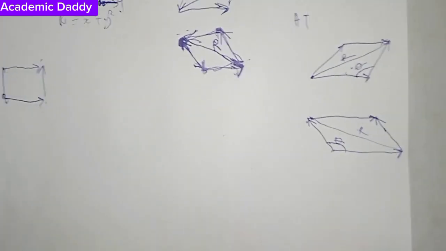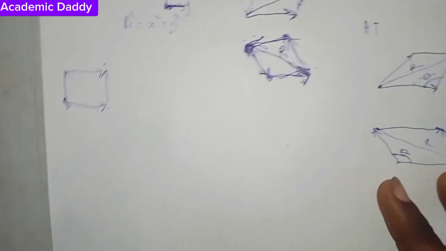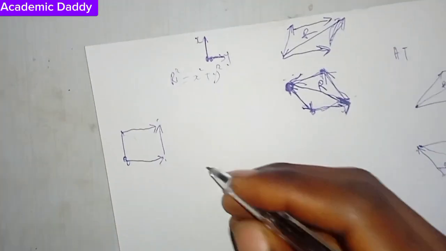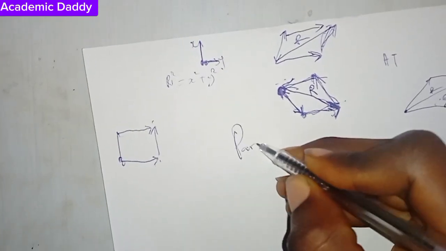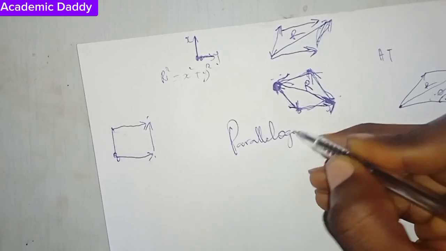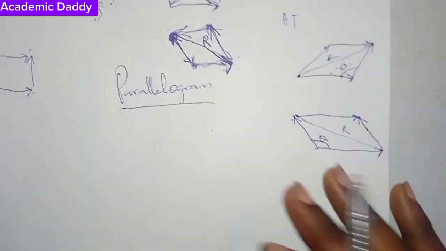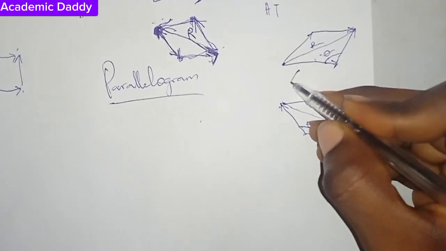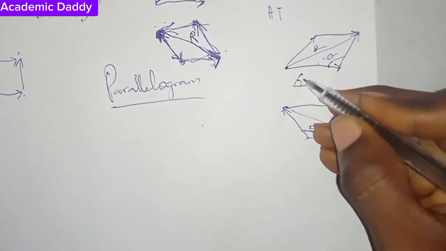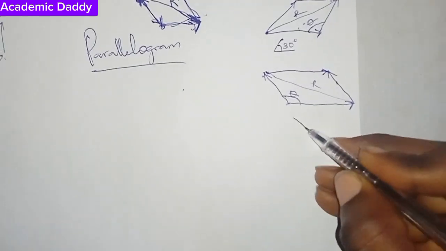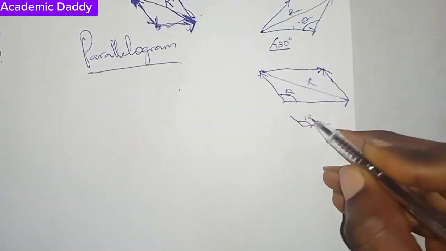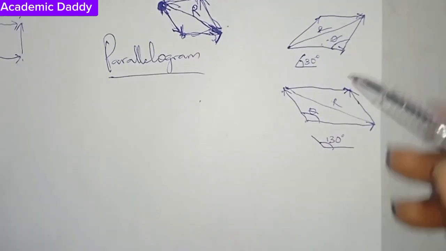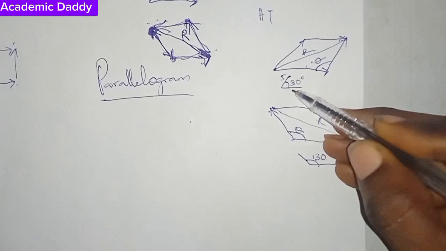So for that reason, let's say I'm given a question. The minute I'm given any question and I notice it's a parallelogram I'm using, notice that the angle I'm given here, they will give me an angle. Let's say they give me this angle to be 30 degrees, and let's say they give me this angle to be 130 degrees. So the minute I'm given any angle, they tell me that there's a vector here. Let's say this is vector 5, this is vector 4.